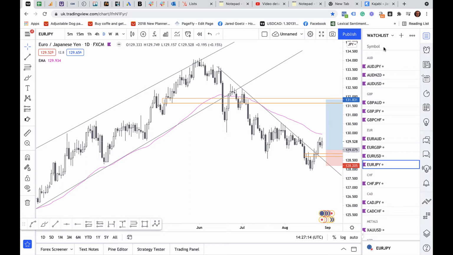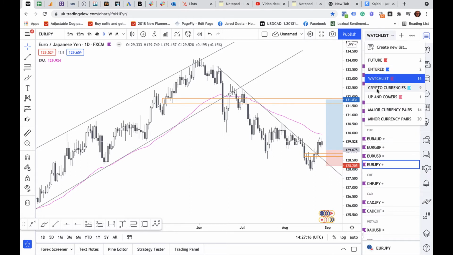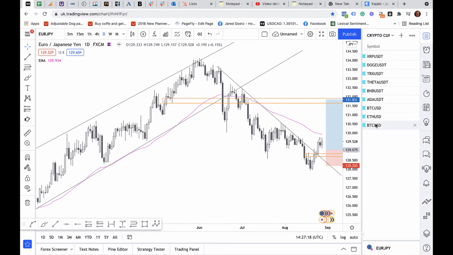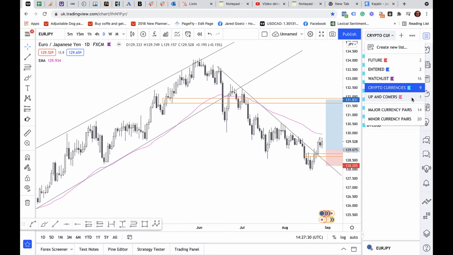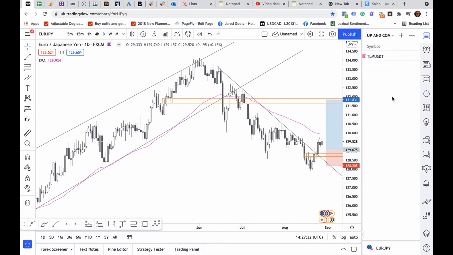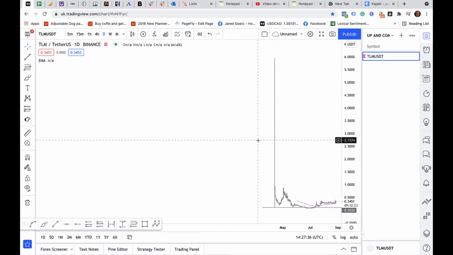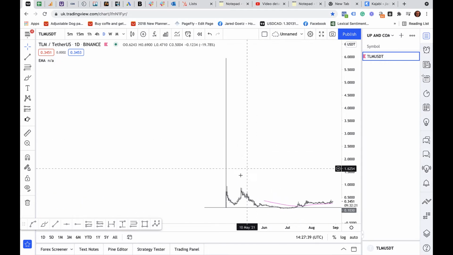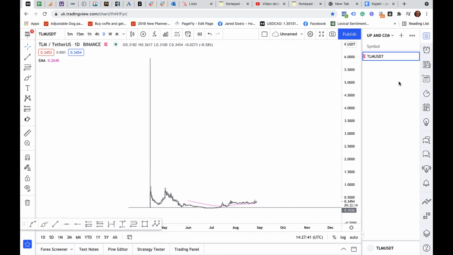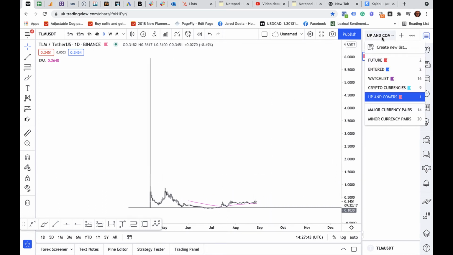That's our main watch list, again everything that we're looking to trade in that week. And of course we have our cryptocurrencies, but that's not going to be a large list, and we are just going to keep that pretty much like this. We have that in this colour here, and then up and comers is in the pink. That's just potential things that we could trade in the future once they start getting some market structure. As you can see here, there's absolutely nothing tradable here, but it's a potential up and comer, so we'll keep that there just in case we want to trade it.